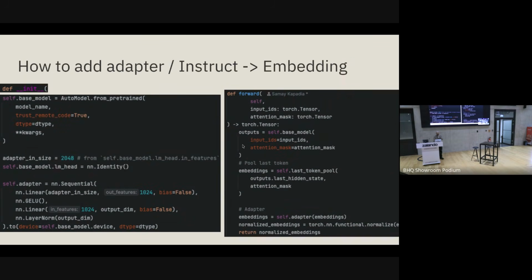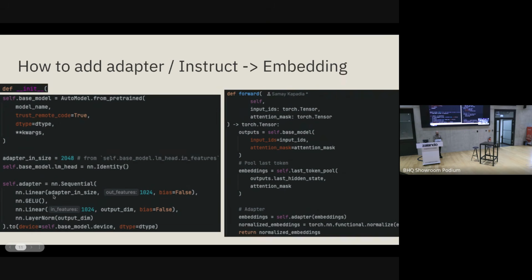And these are some code examples, the best I could fit into these slides, on how to add an adapter. You take your base model from Transformers, Hugging Face, and then this is the important bit: you take the base model's LM head and set it to identity, which means it just passes through without making any changes. And then you can create an adapter.